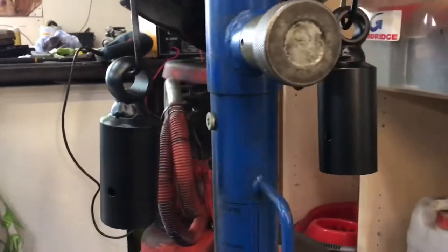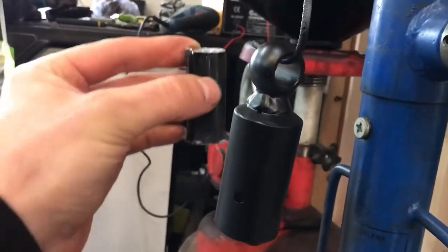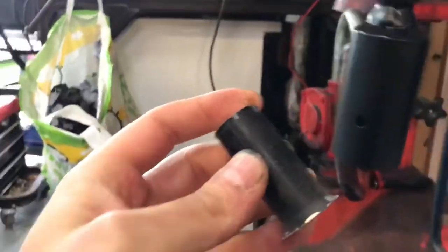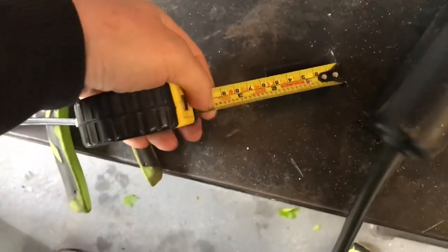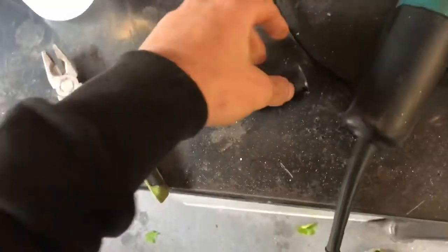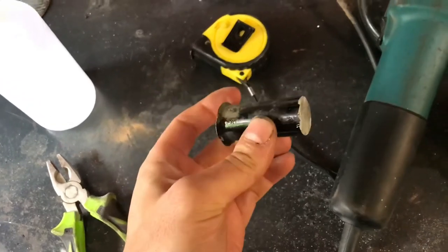Okay, so that's us back from Callum's, and I've got them painted, so you can see the welds. Nice welds, and this is how much we've chopped off, so it's a good bit. I could actually measure it for you. Mind the mess. So we're looking roughly 53 mil we've chopped off, so it should give us a good bit more movement, hopefully.